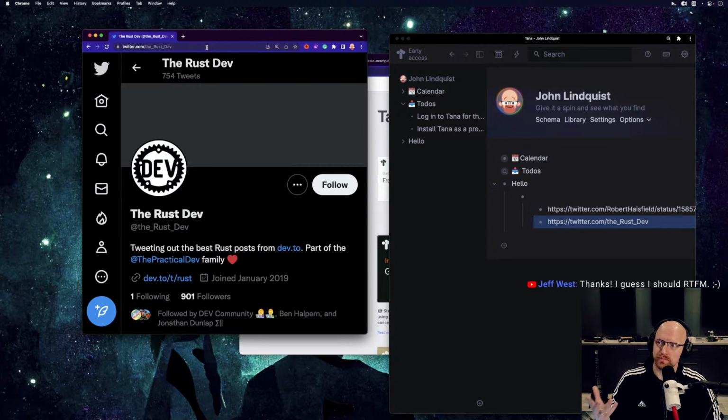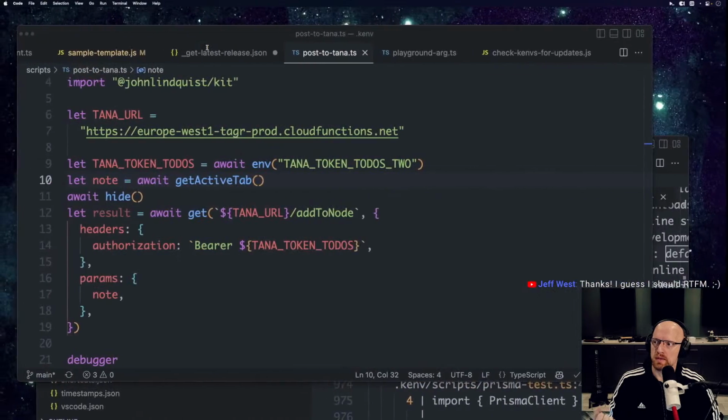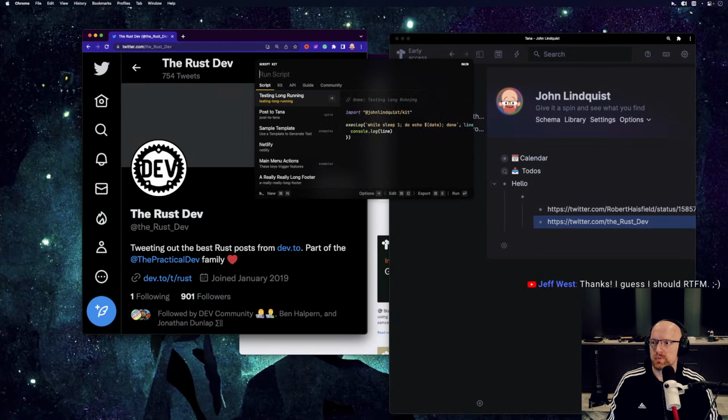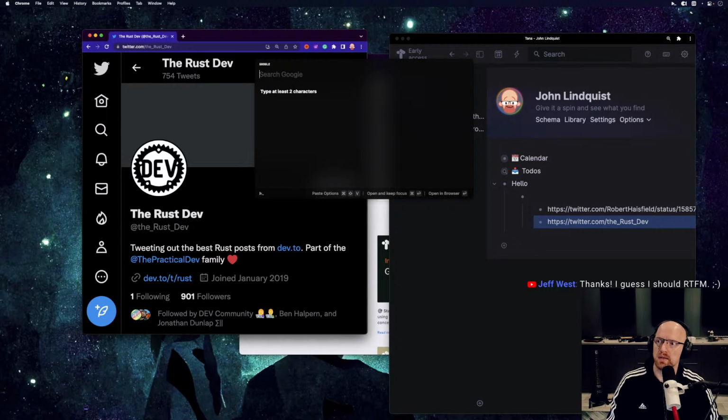Okay, so we could scrape this. Another way of doing this, ScriptKit ships with, if you hit just the backtick key, it brings up this search Google thing. So if we search for Twitter, it's a hot topic right now, right?